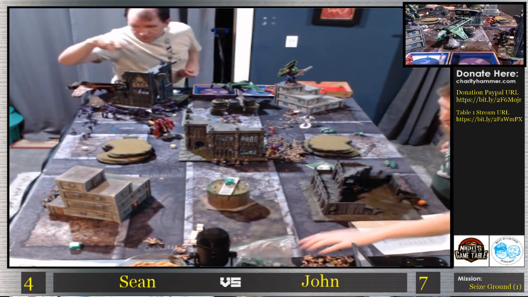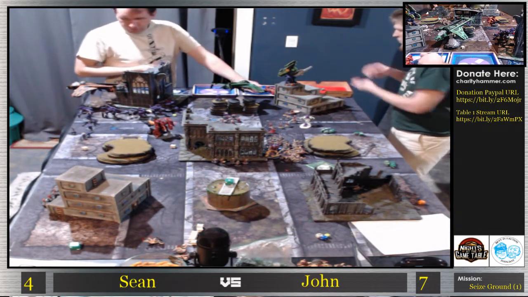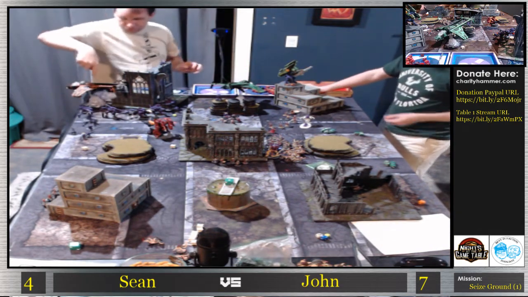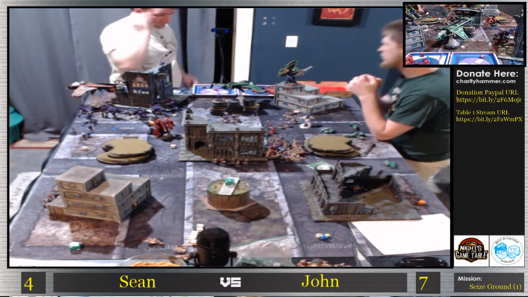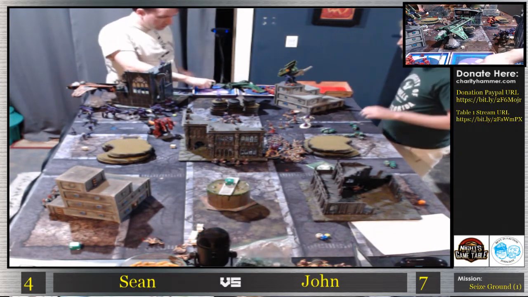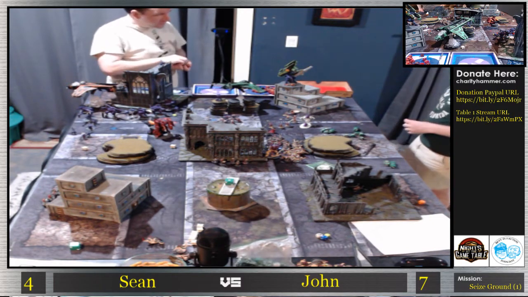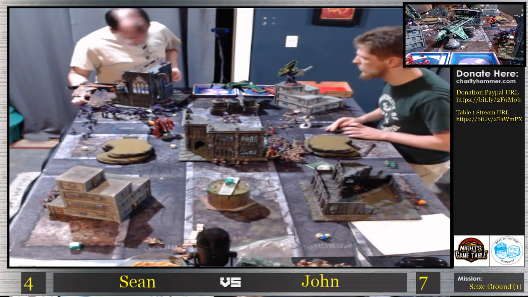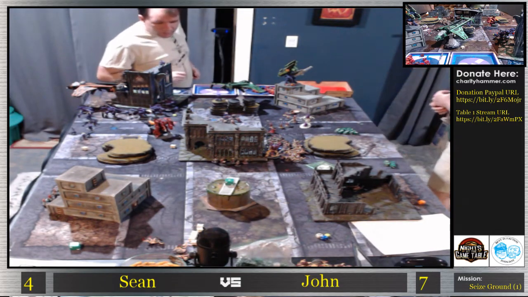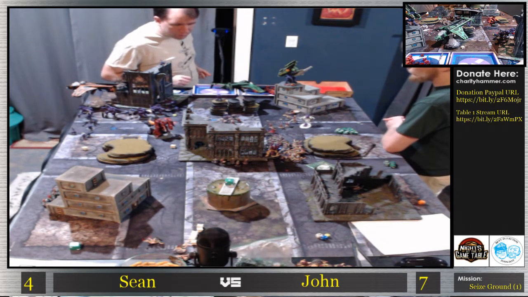Can't do anything. They fell back. We have 1 lone singular fire warrior who is going to pulse into this nice little Valkyrie. So hitting on 5s. Got 2. Wounding on 5s. There's 1. So you bring save. You do. I'll put that dice down. Thank you. So he is very sharp now. And then we have.